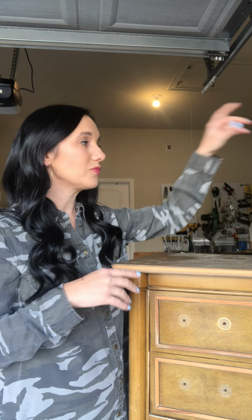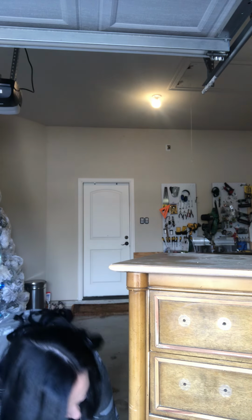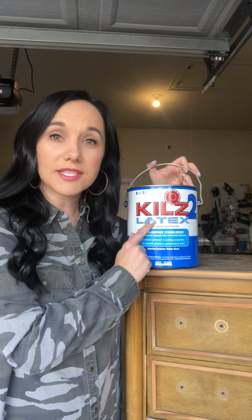Once you've sanded, you need to, obviously, get all the dust off of your dresser. Next is prime. I know they make paint now that has primer already mixed in. I like to go ahead and just use a basic primer as my next step. I have two that I like. One is the most popular, it's Kilz.